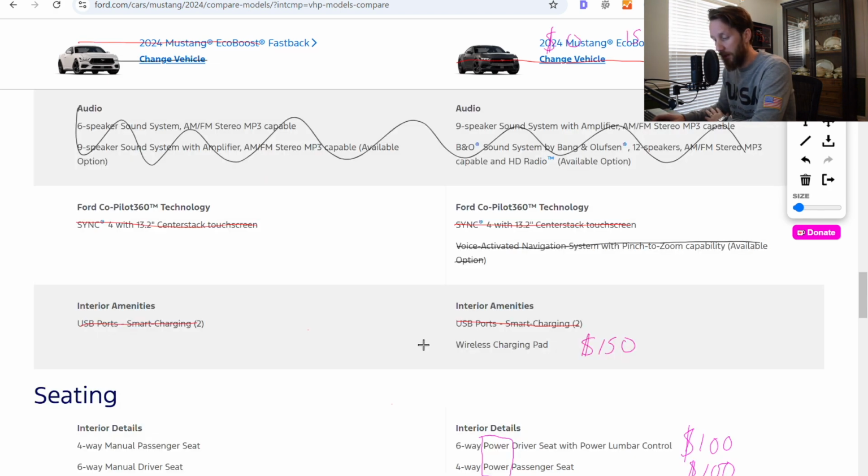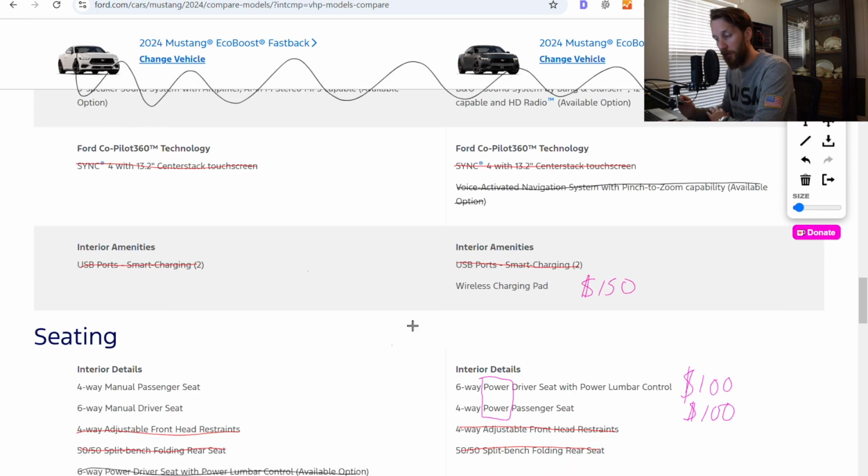Wireless charging pad. Again, if it works, really good convenience option. My BMW does have a wireless charging pad, and I use it every single time I put my phone in there. And with mine, I don't know if it's the same with Ford, but I have a little thing on the back of my phone here. It sticks out quite far, and even if I close it, it sticks out reasonably far. My wireless charging pad will charge my phone even with that on the back. So does the Ford one do that? Is it a worthwhile upgrade to have?